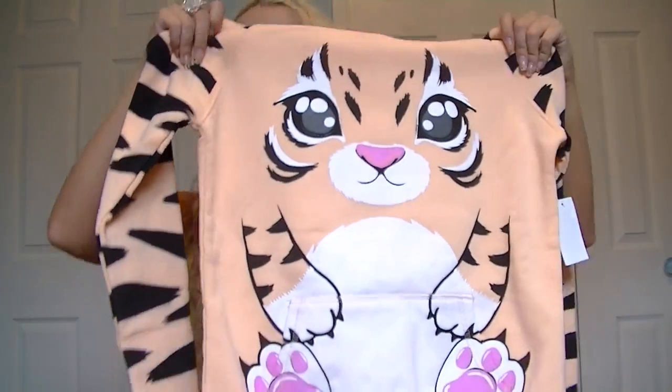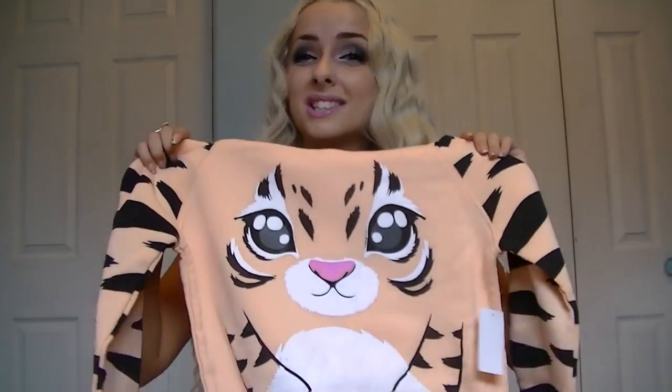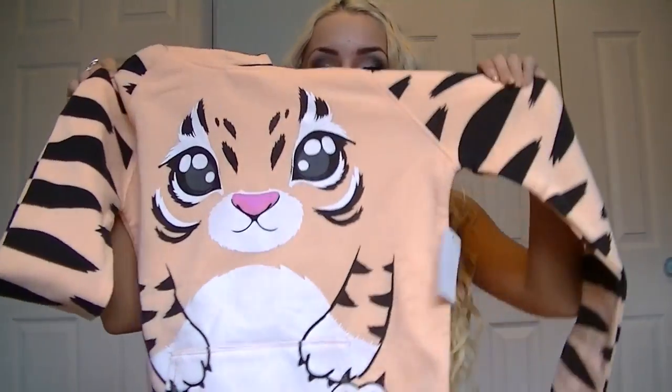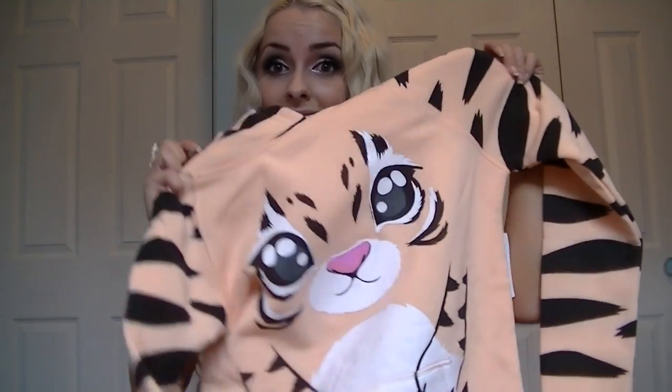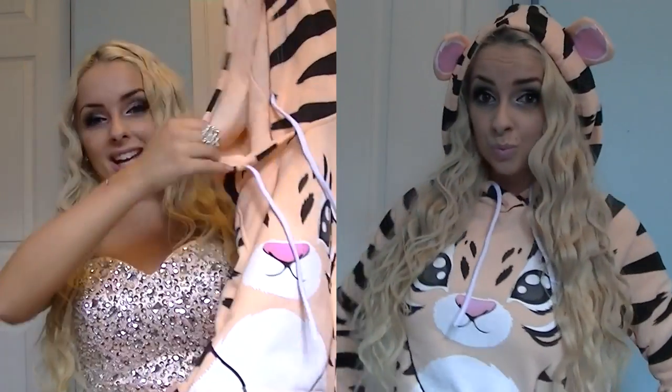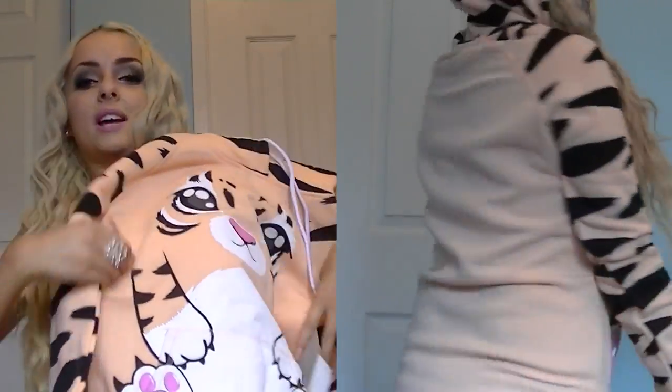The first one is adorable — I love this one. I have a tiger one similar to this. The thing about these animal sweaters is they're kind of limited edition; they don't keep the same styles, they always have different ones and they are kind of hard to find. This one has these adorable tiger sleeves. The tag is on here and this one is a size small — I wear these in a small and medium and I also have a large one. They're just fun and cozy. I wear them all the time, and there are ears here. There are also pockets. These are so warm. Starting bid is like $3, and I have two different sizes of this sweater.